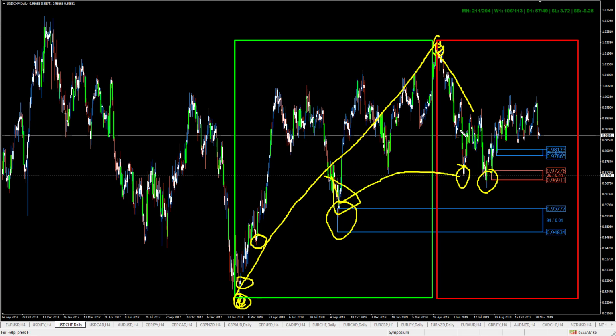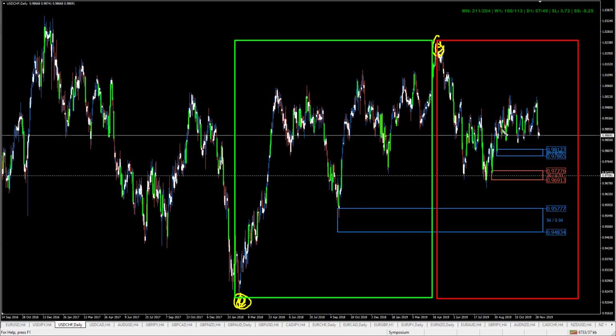Okay, so just try and divide the chart like that, and you do that by, as I showed, identifying a major low and a major high, then you divide the chart. Then you put your box up like this, and you have your green side, which tells us that we're only allowed to buy at demand on this side, and we're only allowed to sell at supply on this side. This makes it pretty clear for us, because here you can see that price has already been back to this level here, this level here, and we have fresh supply up here, between here and here. So this could be an interesting area for us to sell.